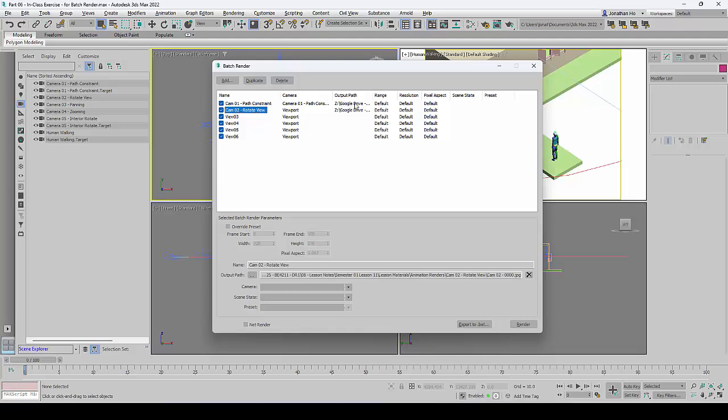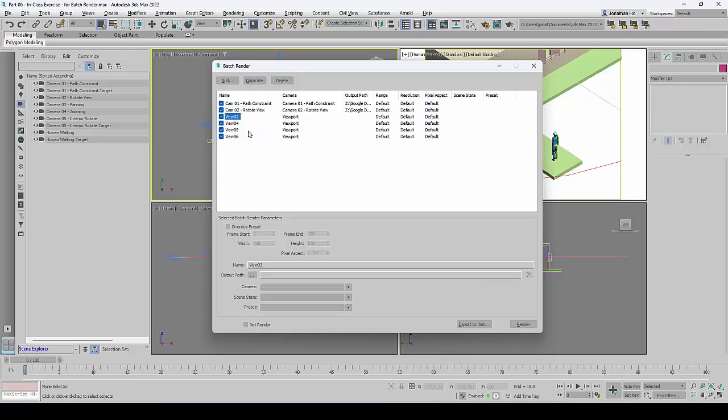Alright, so again, I have completed the path where I'm going to save the output to. Next, I will need to move down and choose the correct camera, which is camera 02, this way. Alright, the rest we can just leave as default because we have already set it up.